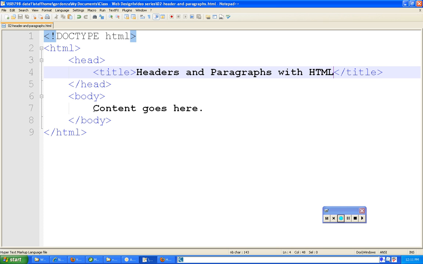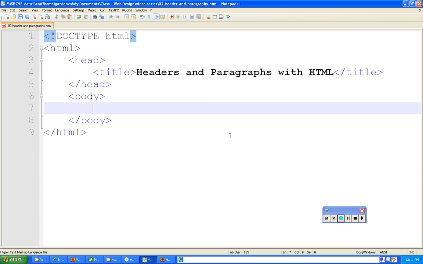The other thing that we'll notice is that we have some text lying out here, and something that's important to notice about this text is that it has no HTML before or after it. It's very important that when we build web pages, we never leave text out without any HTML wrapping it. The first tag that we're going to use to wrap around text is the header 1.